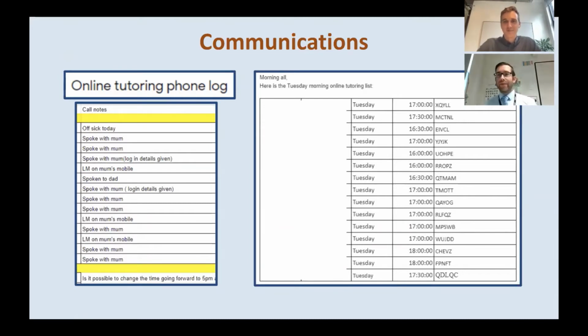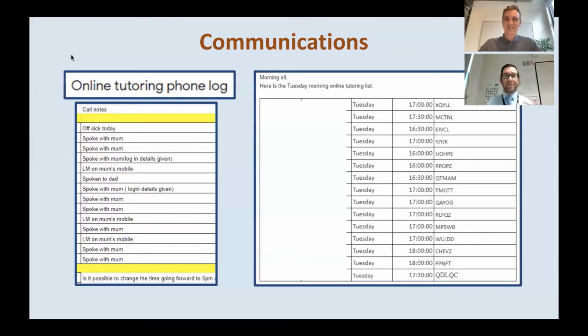And then on the right, this is just the email that I send to tutors. Again, it's got a list of names that I've blanked out, a list of times, and a list of passwords. We have some students whose tutor gives them their password every single week. Every single week, they take another photo of it. If you look back through their photo album, it's just a list of their password. It's the same photo every week for 15 weeks, but it ensures that they work.